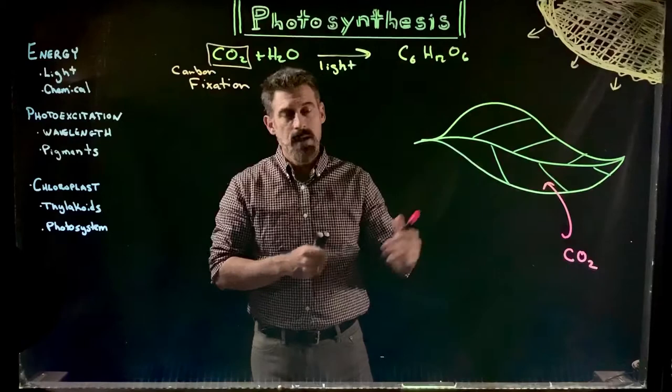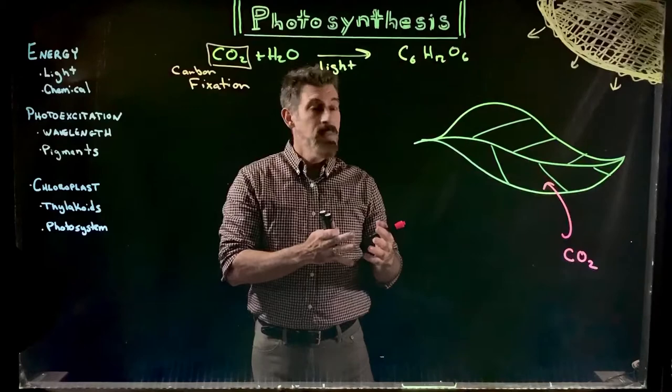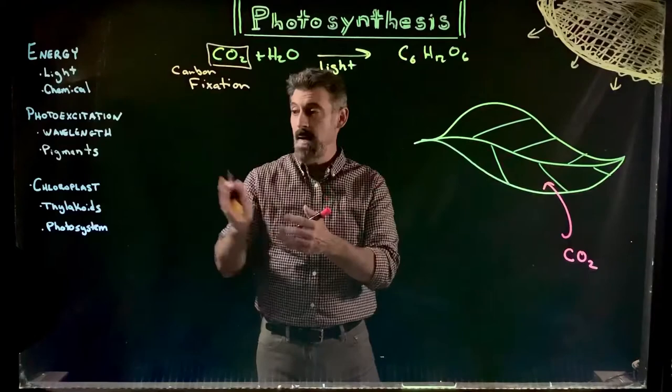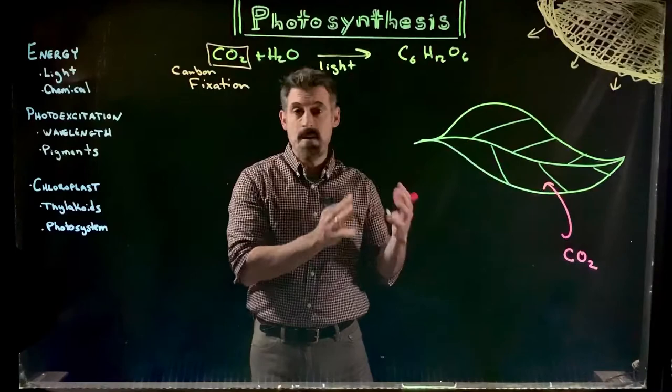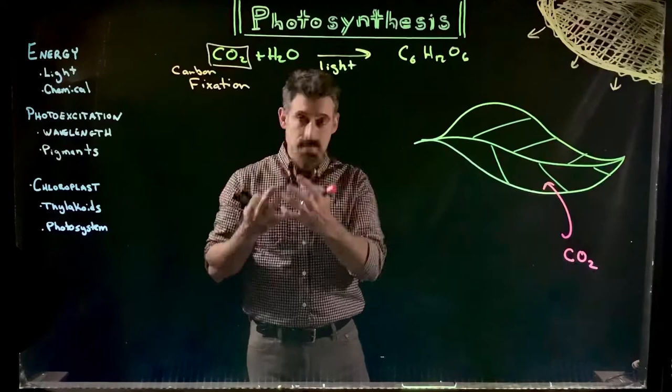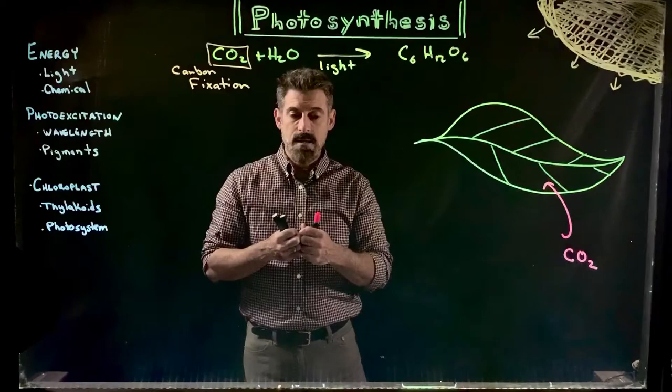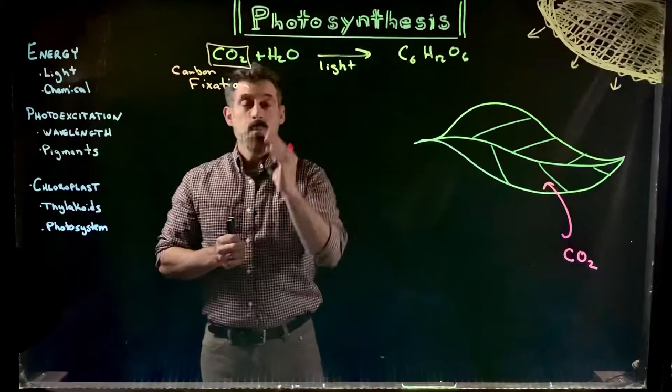Now the thing is, we think that plants take up carbon dioxide and give off oxygen, but plants also need oxygen and they also give off carbon dioxide. So they do both. Plants have chloroplasts, but plants also have mitochondria and they do all the same things that happen in the mitochondria as well. This is an additional process, so we're just focusing here on the uptake of carbon dioxide, but many people are misled or confused thinking that that's the only thing that happens in plants, and it's not.